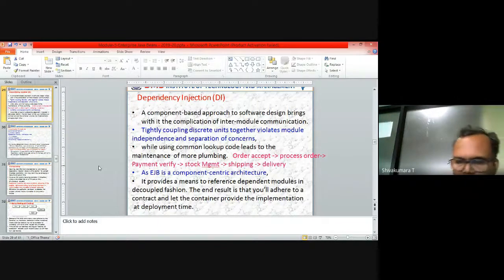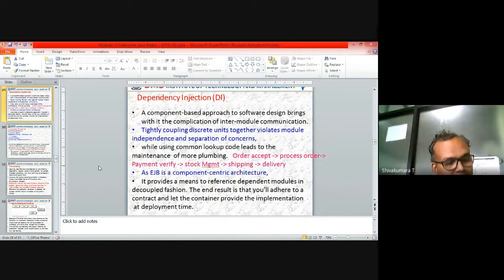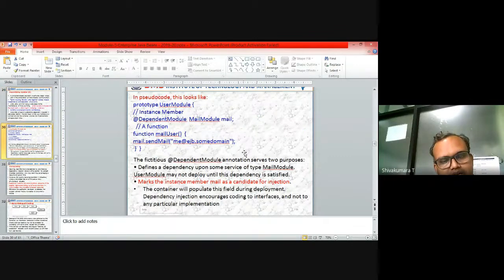If you are not going with dependency injection, the code is going to be bound, and only one request can be handled. Through the concept of interfaces, they can handle the multiple requests coming from the client side. That is the dependency injection model.